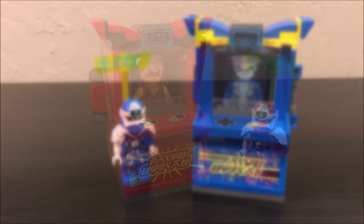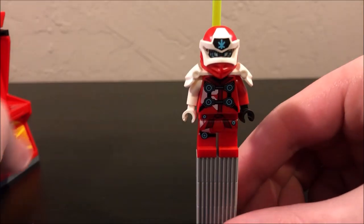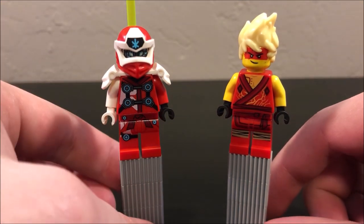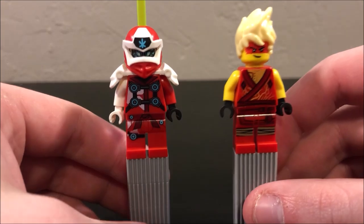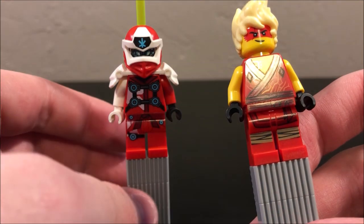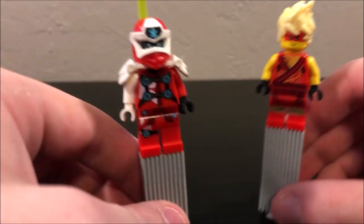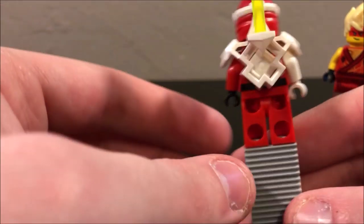Let's go ahead and take a look at Kai's. Same type of stuff going on here — we do have the Digi Kai. He looks kind of cool. Bringing in the avatar version of Kai to compare the two minifigures: avatar Kai isn't terrible. I like this recolor of the hair — it's kind of like a banana yellow — and he's got a red shogun appearance going. He does not have an opposite face, which is kind of unfortunate. The back printing looks pretty cool, and there's some digital texturing on his chest there.